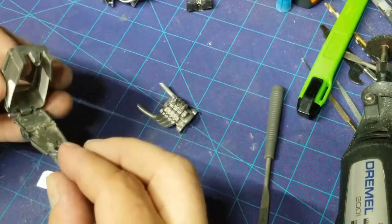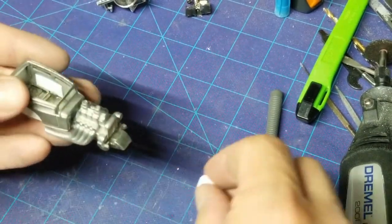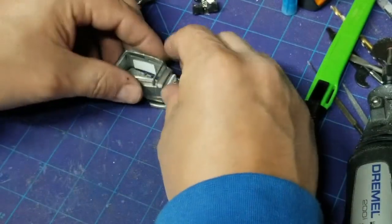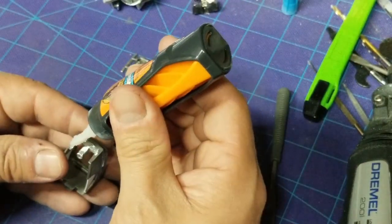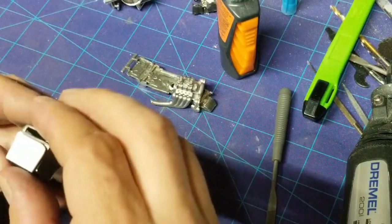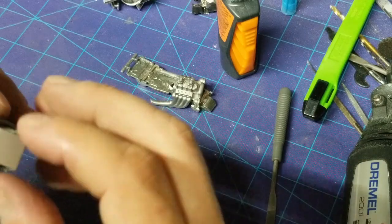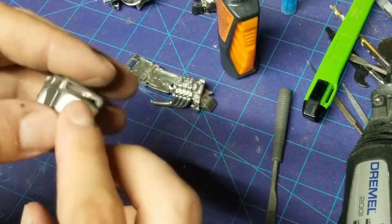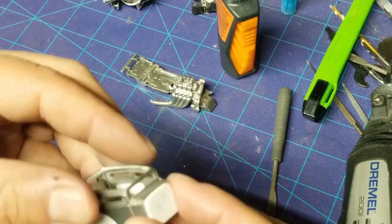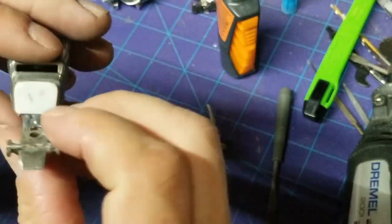So next up, while we've got our styrene out, you can see I cut a little piece for the firewall to fill our gap between our body and our engine. It's pretty basic. I didn't put it on video here, cutting out the styrene, but basically it's just trimmed to fit. I'll fill it with some putty in a little bit, and we're just going to super glue this guy in place, and we'll make it look like it was meant to be there shortly. What we're trying to do is fill the hole in the front firewall, since it was gone, and also to close the gap between the body and the engine.